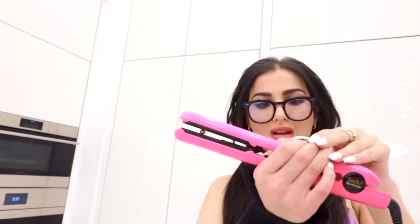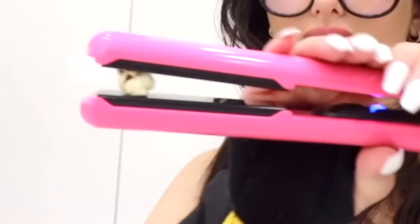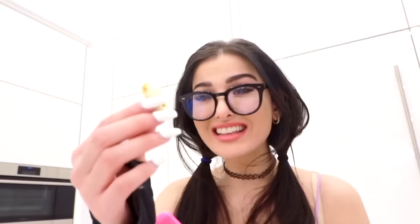This max heat, this 450 degrees — how hot you want it to be? I can make a chicken nugget in here, but I can't even make a kernel pop. That scared me. Bro, look at this — an actual popcorn! I wish you guys could smell this. It's like a surprise pregnancy — the baby just pops out.